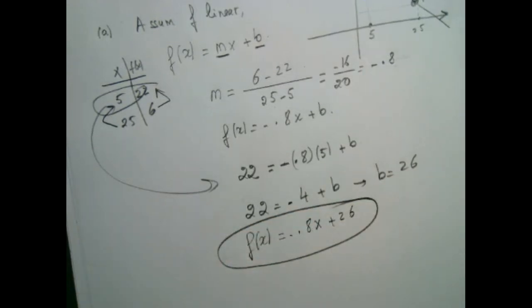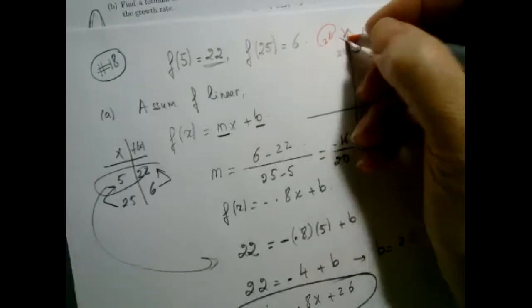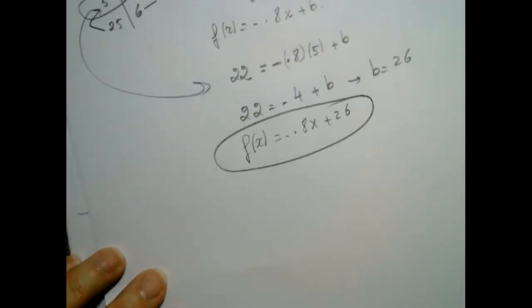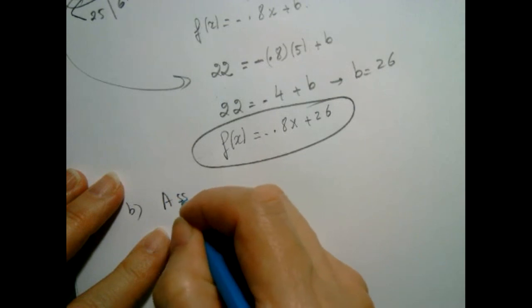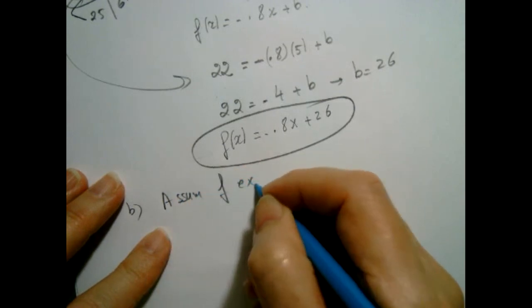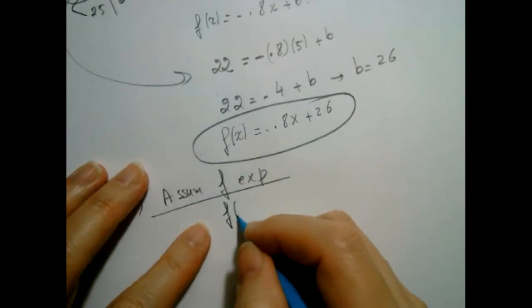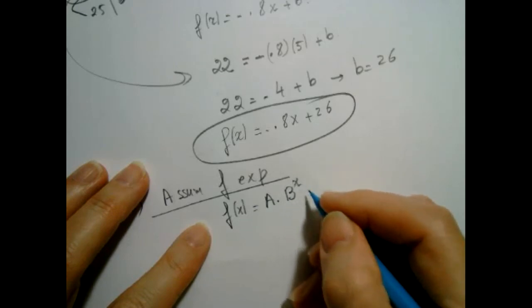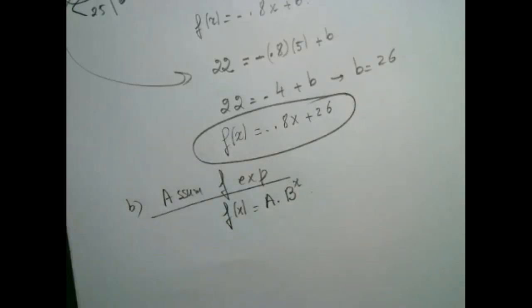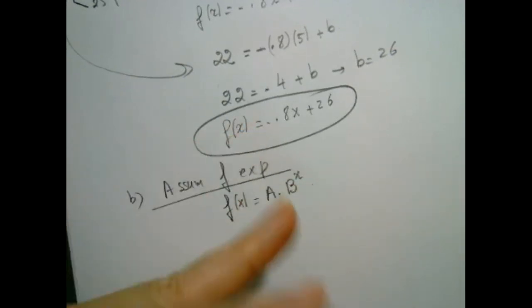Okay, so the b in the picture is right here. That's the b. That's the 26, which I did not find. All right. So this problem is mainly to remind you of linear versus exponential. So assume f is exponential. Find a formula. Immediately, exponential means the form is a b to the t, or b to the x in this scenario. Find the formula, it means we need to find the a and the b. And usually you need 2 points to be able to do that.